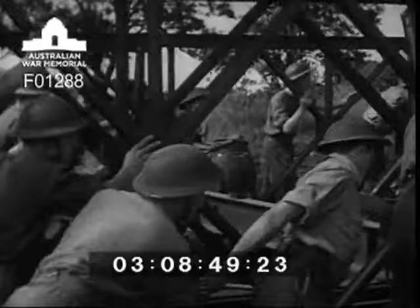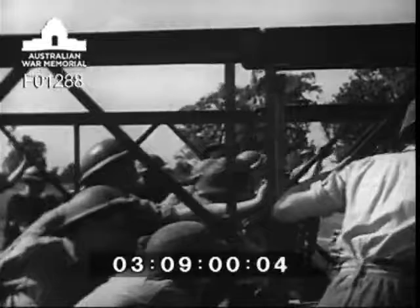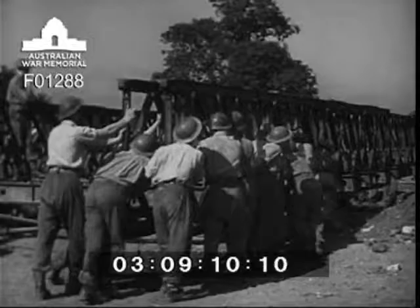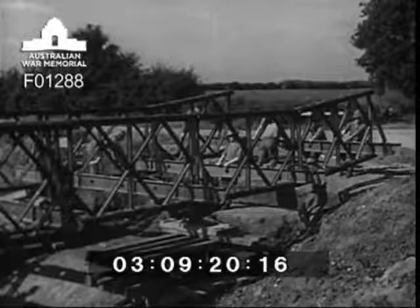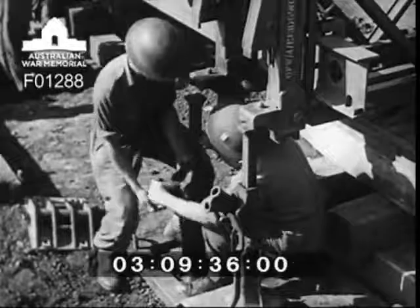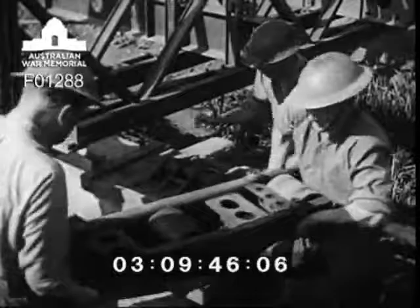Right together, heave. The skeleton nose reaches the opposite bank. And again, heave. The skeleton nose is dropped onto the rollers, and the whole bridge is moved forward into its final position. Skeleton nose is dismantled. Then the whole bridge is raised on jacks to allow the rollers at each end to be removed. Now the bridge is lowered into position on the base plate.